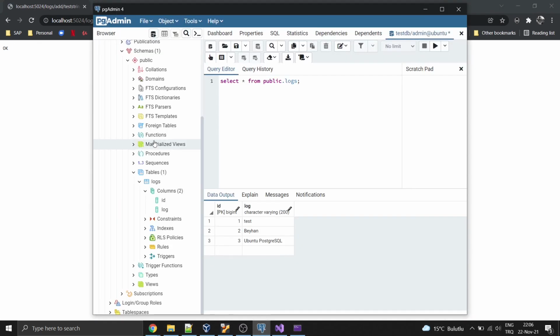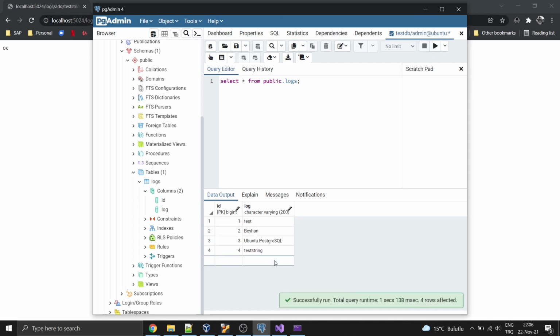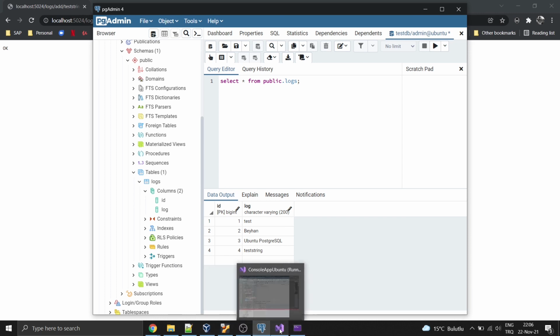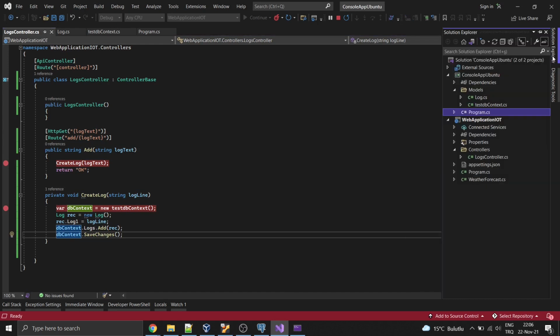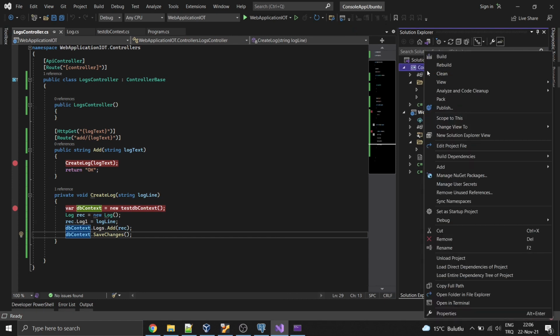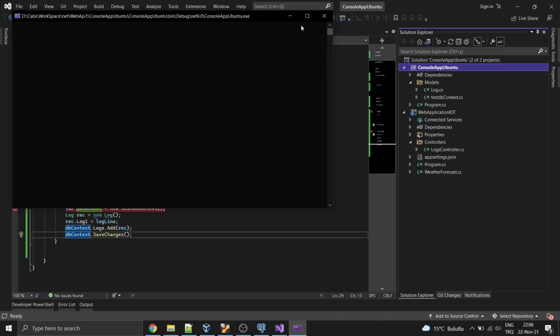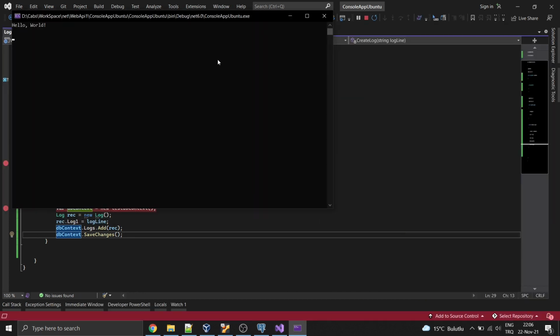If I go to pgAdmin, if I run this query again, I will see the fourth line, test string, and I can see the same output if I change my startup project on Visual Studio as well. So if I stop our web application, if I select console project as startup project, and if I run it again, I will see the same output.